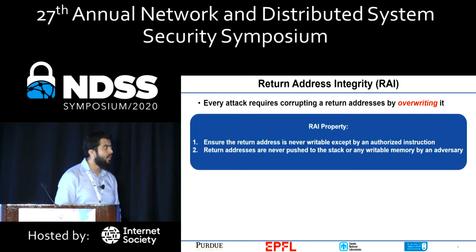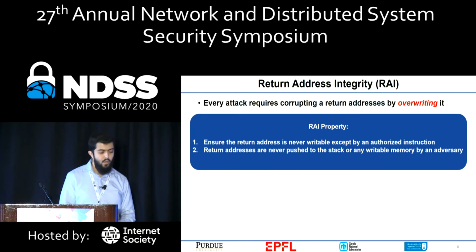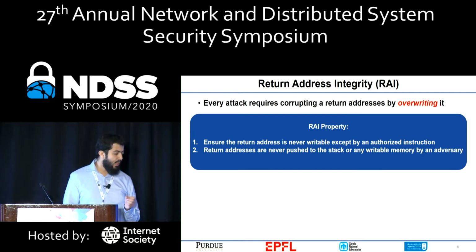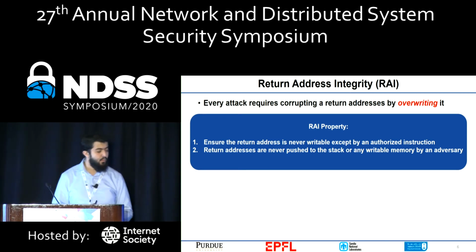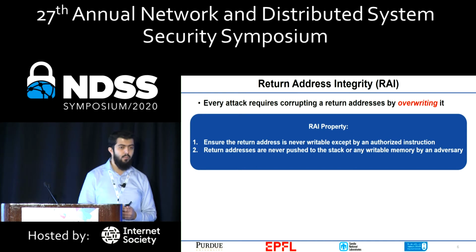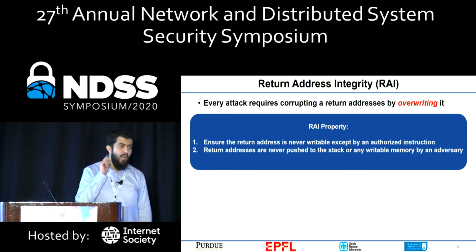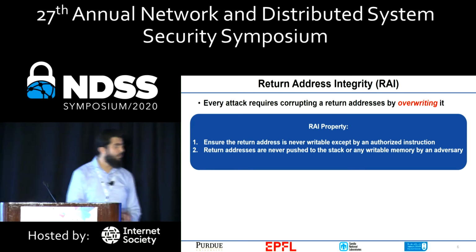And for this, we propose the return address integrity property, which is defined as the following. First, we ensure every return address is never writable except by an authorized instruction. And second, return addresses are never pushed to a stack or any writable memory. This stands against the common notion that we push to the stack or pop from the stack. We're going to have an alternate mechanism that changes the stack mechanism, basically.